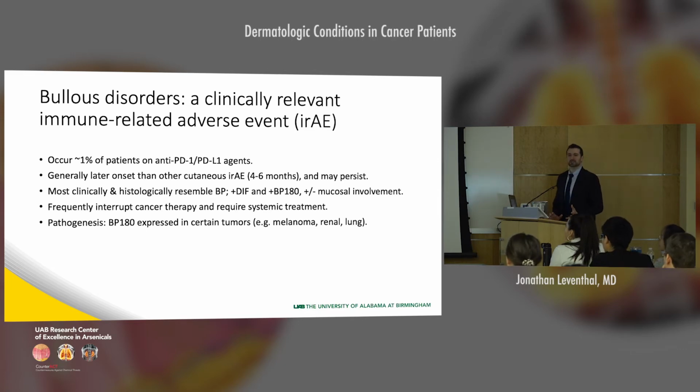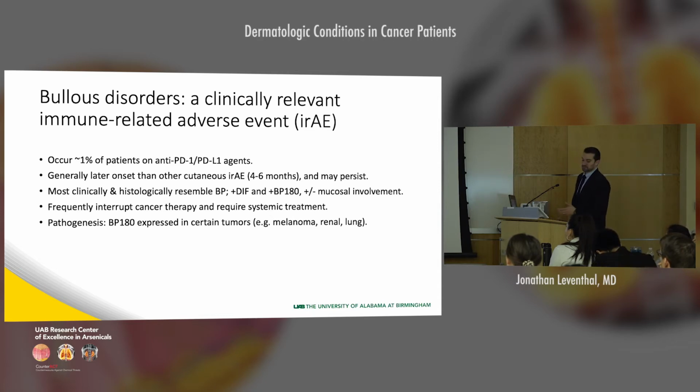a really important one to know about, because they often present more severely and can require us to think about systemic drugs. So we did a study at Yale and found that they happen in about 1% of patients on PD-1 or PD-ligand-1 drugs. They don't seem to be associated with the CTLA-4 drugs, although some patients are on dual combinations. What's really interesting about them is, unlike a lot of the other rashes we see, they tend to occur months later on. The average is about 4 to 6 months. I've seen cases develop 1 to 2 years after immunotherapy.